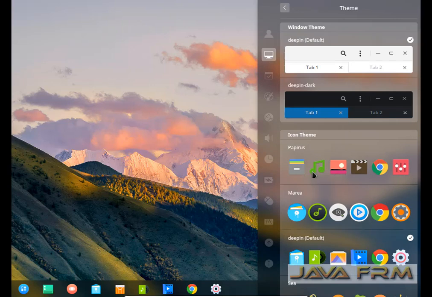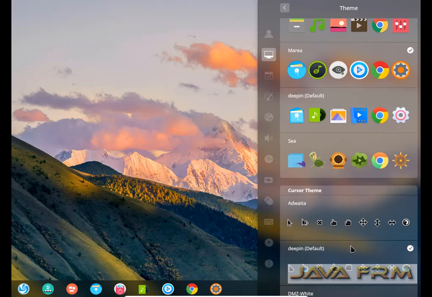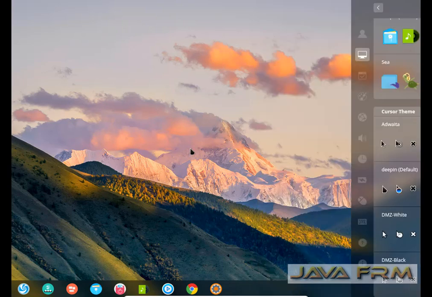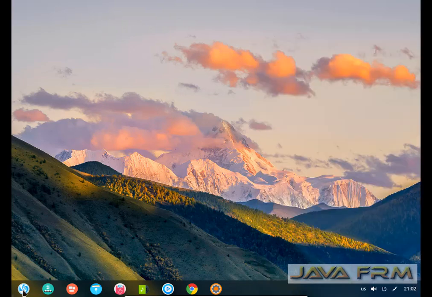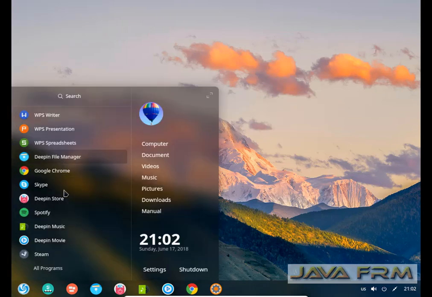Now I try to change some themes. Yeah, some icon themes I have changed.